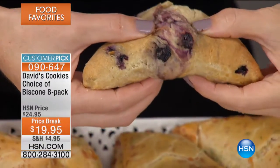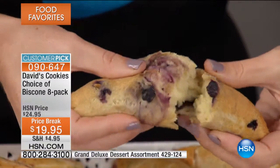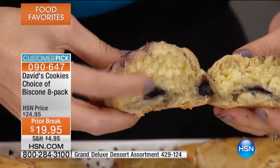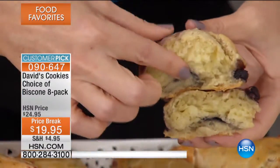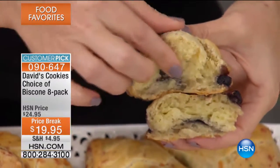So here's what I was talking about with the blueberries. When you get into the blueberries, see how there are whole blueberries in there? That's what we keep throughout our blueberry. And again, just like Guy was saying, you could see how flaky it is. It's almost got that texture. That's why we're calling them Biscones. It's a biscuit meets a scone.